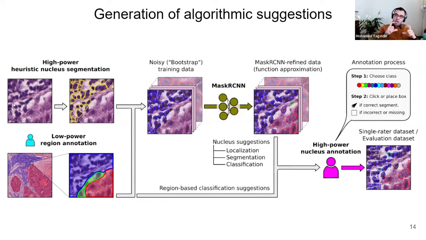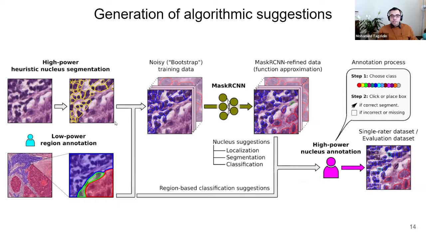We have an image, an RGB image. This is just a field of view, and then we apply some heuristic image processing based model. So classical machine vision, pre-deep learning, right? Just classical machine vision based on Gaussian modeling and things of that nature. This will look at areas of high contrast, and I'm picking here a particularly difficult field with lots of clumped nuclei just to illustrate the point. But usually it's better than that. Usually it's much better than that. But to illustrate the point, we initialize this with traditional machine vision approaches.